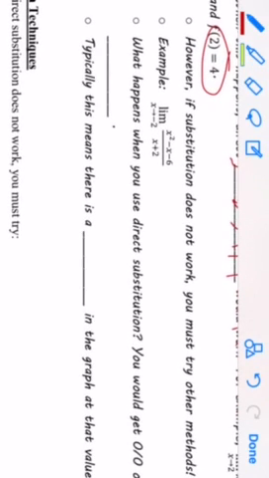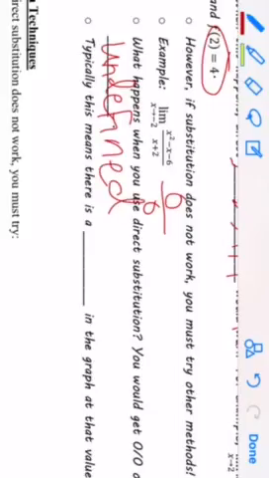So if you look at this example, if you plugged in -2, you would get 0 over 0 actually, okay? Now, you would get 0 over 0 or undefined. Okay, so that does not mean the limit doesn't exist. That is not DNE, which I know some of you were saying, and that's okay, but now that we're moving on, we're going to find other ways to still evaluate the limit. Typically, this means there's a hole in the graph at that value. And as you know, you can still have a limit with a hole, okay?